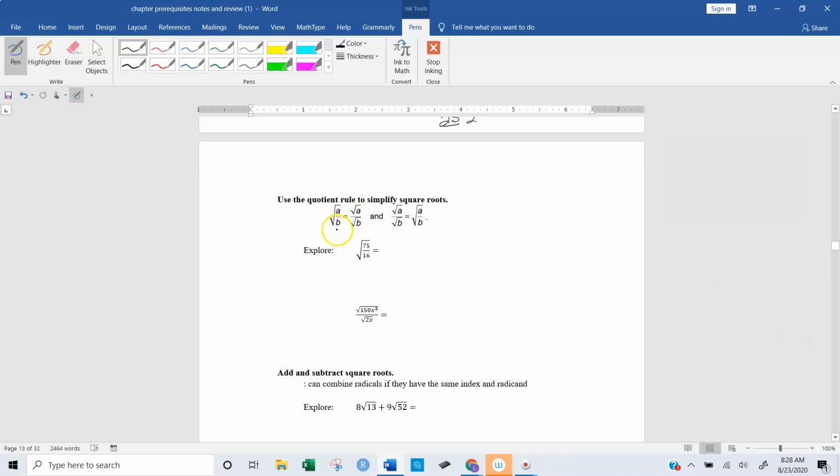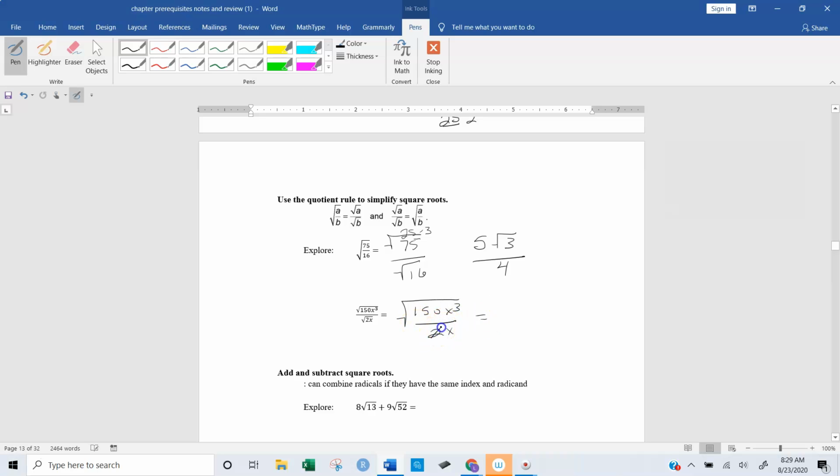Division, I can reduce first and then do my radical, or I can separate them out if they don't reduce. So when I look down here, I would like you to try both of these and see how you do. Well, this one, since they don't reduce, we're going to separate these out. So this is the square root of 75 over the square root of 16. Well, 75 we know is 25 times 3. So this is 5 square root of 3. And the square root of 16 is 4. And you are complete. Down here it would be easier to put them together so I can reduce first. So we have 150x cubed over 2x.